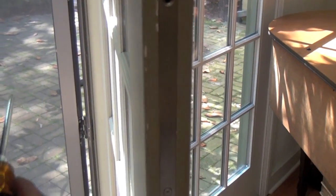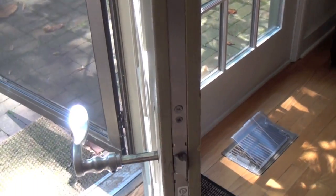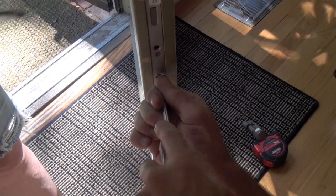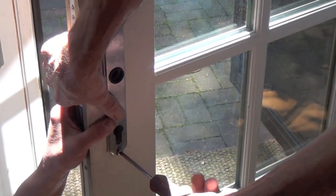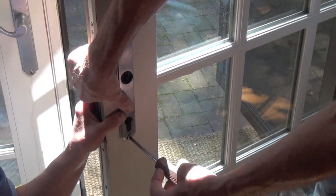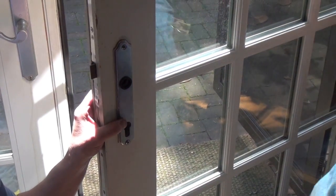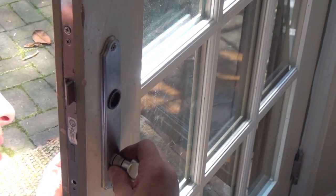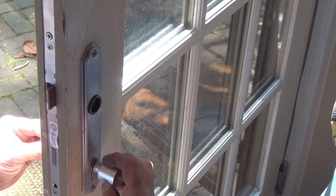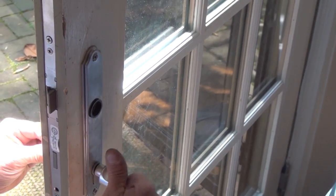Tighten all the screws up and down the length of the lock. Screw the faceplates back onto the door. Be careful that you don't scratch the finish on them. Reinstall the cylinder. Test that it engages the deadbolt and secure it in place with a screw.